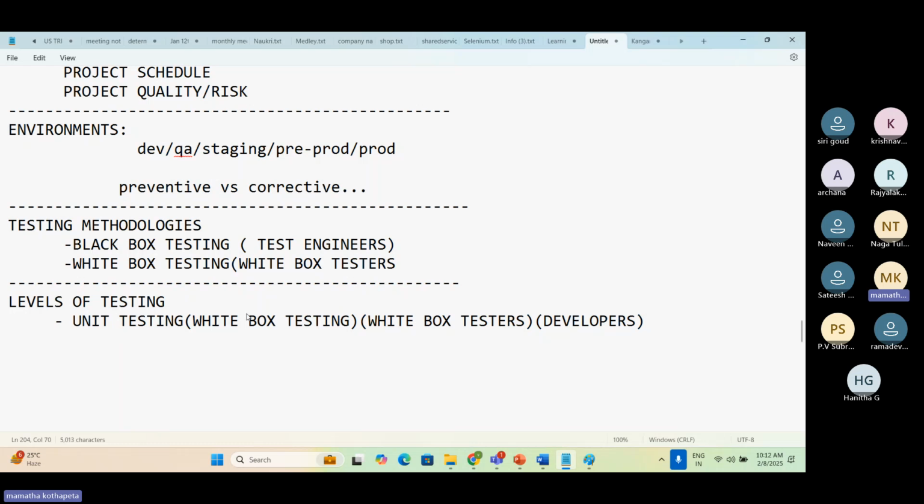Now, this is very, very important, guys. Unit testing may not be the testers' area, but you should be listening in the meetings. The PM questions the developers. Once the application is released to the testing team, the testing team encounters multiple defects.